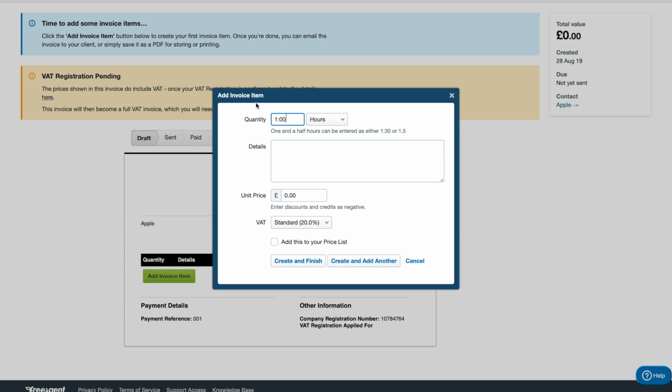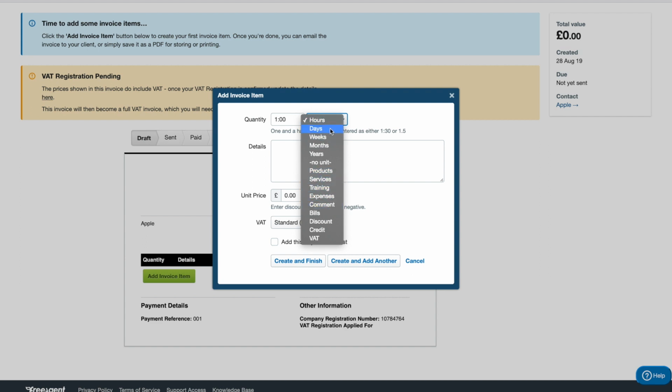And this will come up with a pop-up box with a quantity section. And in here you can put in the number of, and then whatever applies best to what you're doing. So for example, if you're providing a specific service, you would want to pick services. If you're providing training, then you'd want to put in training. If you wanted to invoice in hours or days, then you would select those options. So basically just make sure you're creating the correct quantity of whatever you're doing.